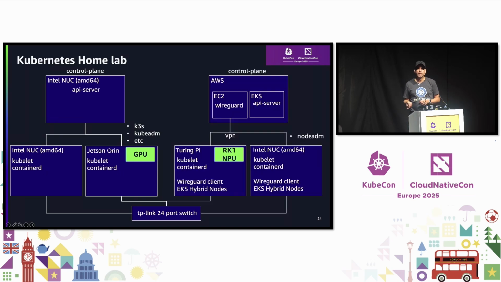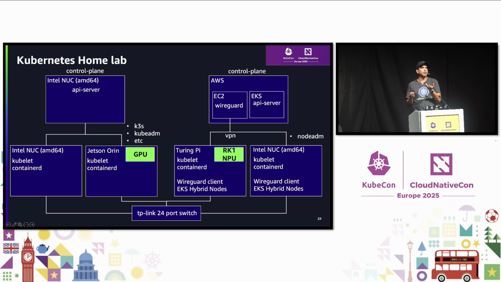The second setup is something that I do at work, because I help a lot of customers and end users trying to run Kubernetes in manufacturing at the edge, but they want the control plane to live in the cloud. This is a setup for AWS specifically, where you have EKS hybrid nodes, where the nodes themselves run in my house, and the only things I need in my house are the kubelet, containerd, the NVIDIA device driver, CUDA, and toolkit, and then connect them with a VPN. For example, WireGuard is a very popular open source project. You could use WireGuard as a VPN to connect to the cloud, but the control plane is the normal EKS cluster that you have in the cloud.